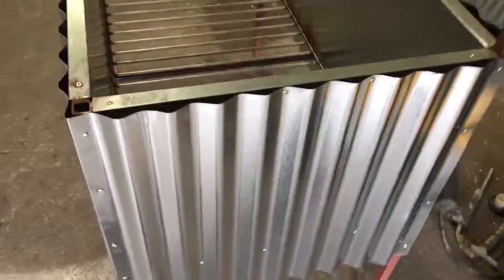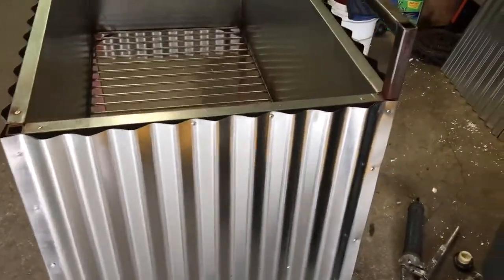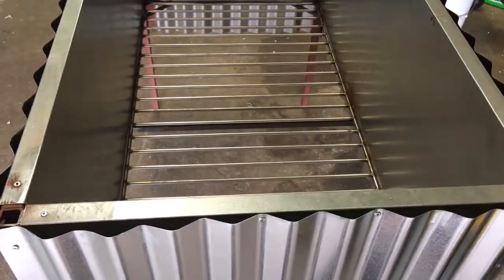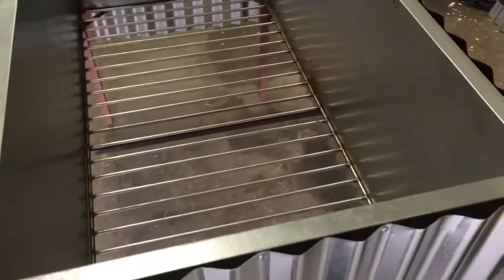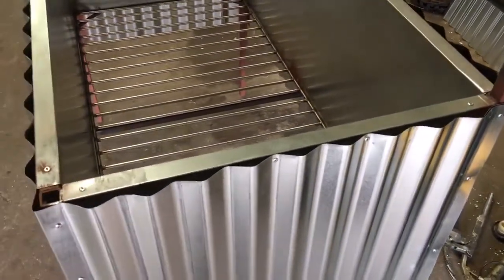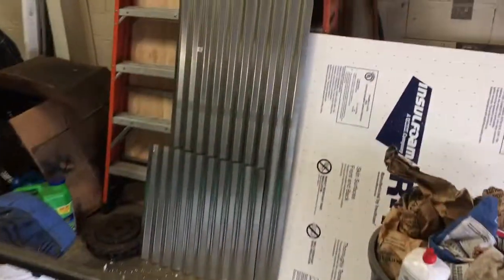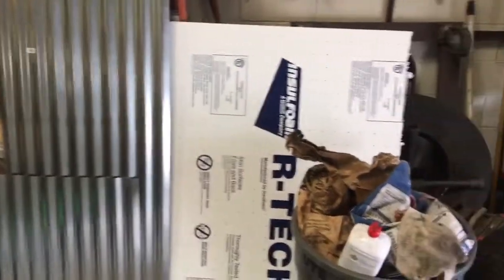The interior dimensions of the box are 2 foot by 4 foot and it stands about 36 inches high. I'm going to run the lid across the top — I just need to configure something that's light enough. I don't want to use one-by-one because it's too heavy; I'll probably use some corner iron and run tabs so I can screw the sheet metal to it and put the insulation in it.